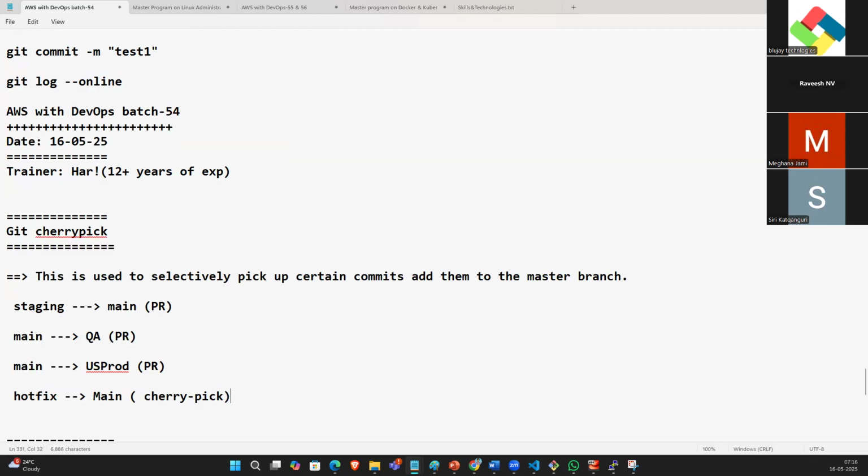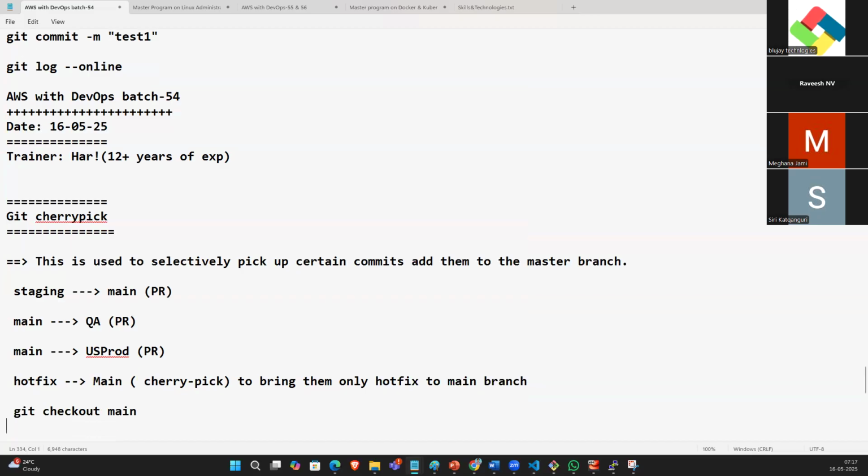What is this here? To bring them only hotfix to main branch. So how can you do it? Git checkout main.